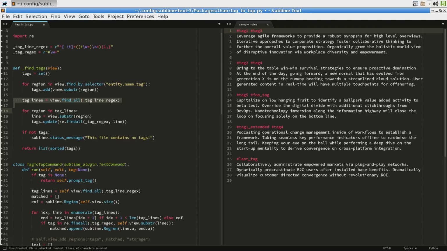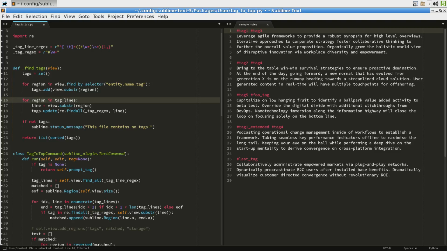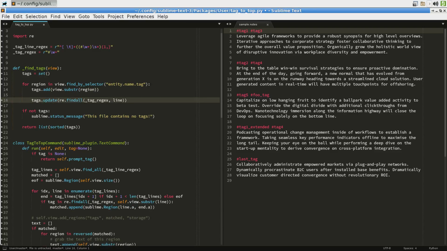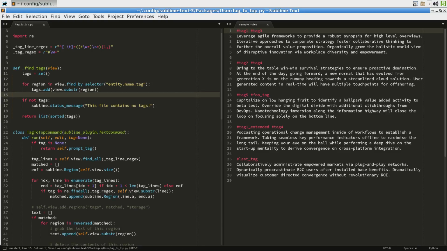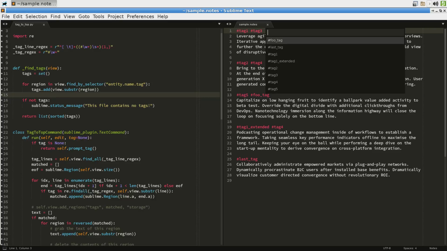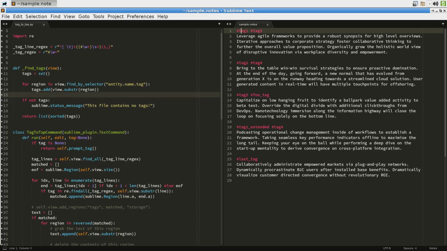We don't need to find all of the lines that match the regular expression. We don't need to iterate each of those lines and extract them from the buffer. And we certainly don't need to examine that line to find all of the things that look like tags. We just did it in those two lines. That right there is enough to completely replicate the code that used to be here. And as we can see, it's still finding tags. It's still doing the exact same thing, which is exactly what we want. That takes care of that particular use.